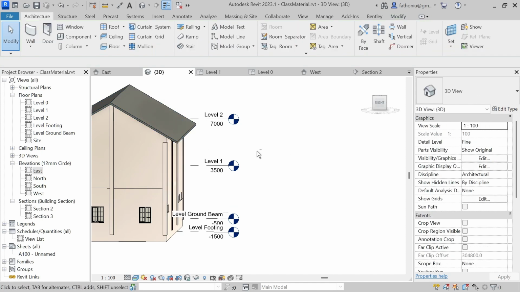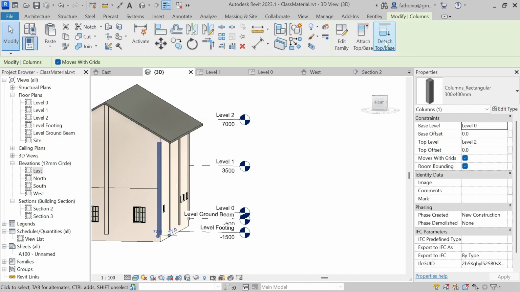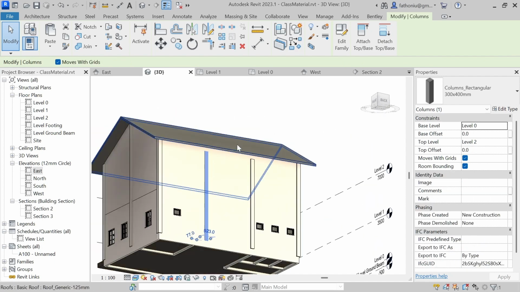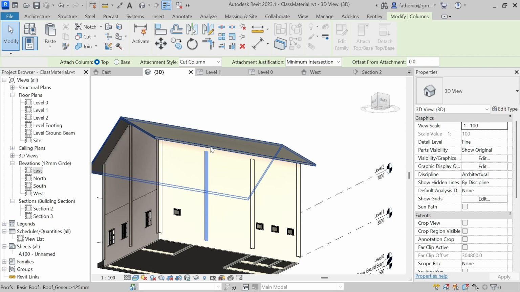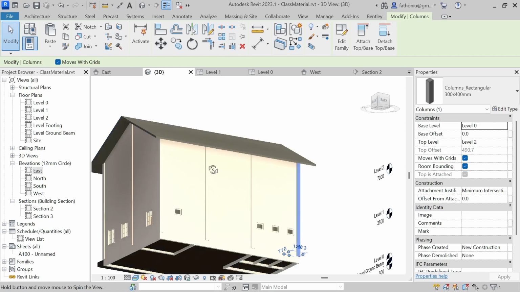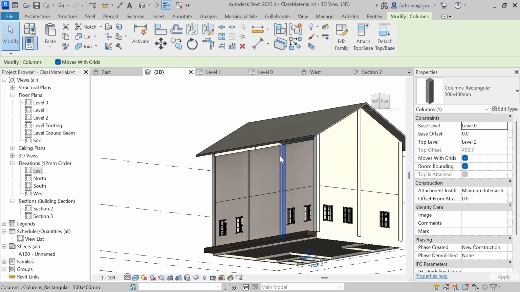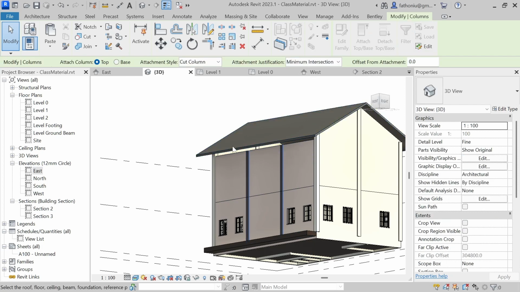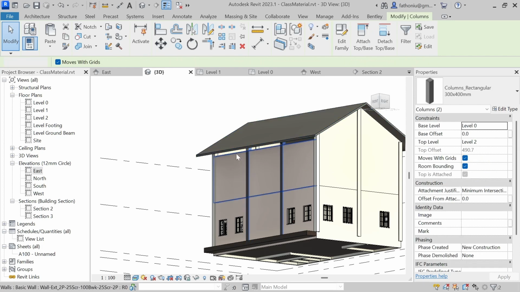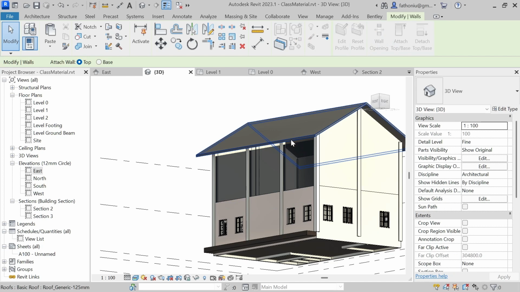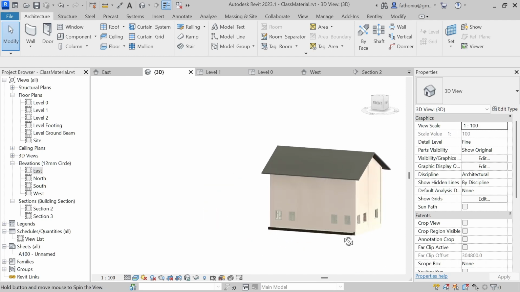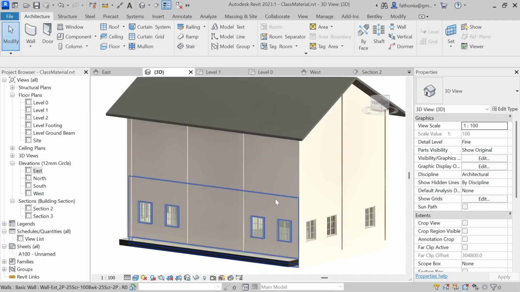So maybe each element there has a different method to attach, so then we have to do it one by one. Or if it is the same element type, then you can manage to do it together. Let me select Ctrl and Ctrl here, and then attach. Yes, it can. So it must be the same element here. Attach. Like that. Okay. So we have this.